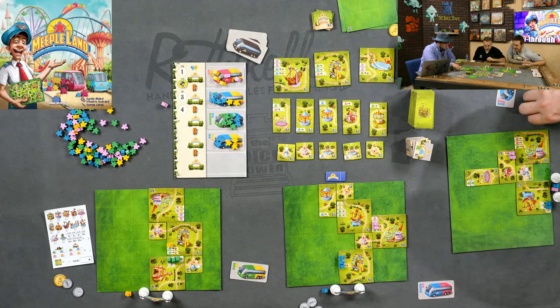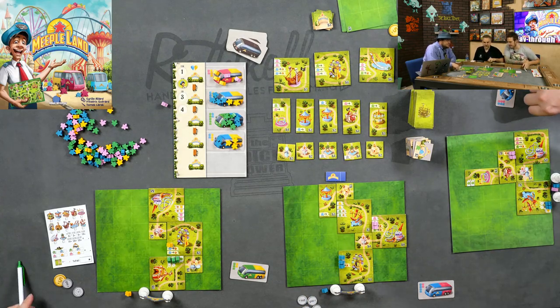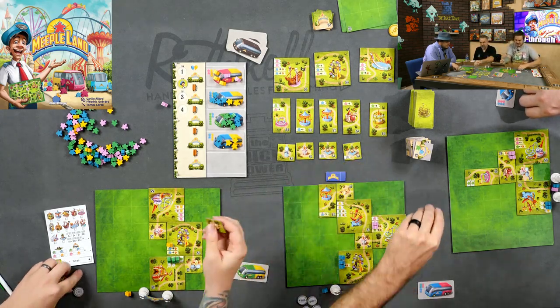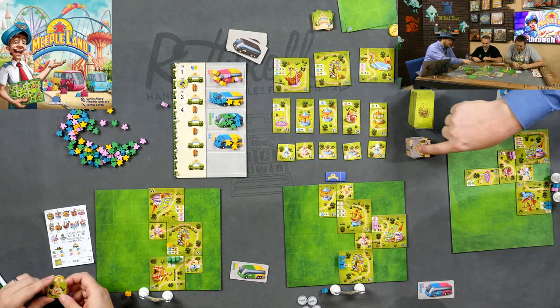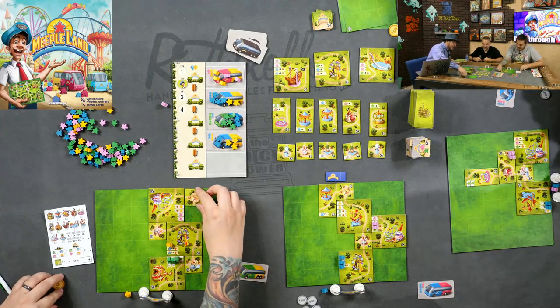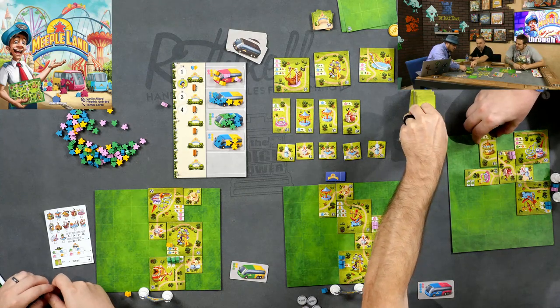Man, but that doesn't really help me. Clang, clang, clang goes the trolley. Oh my goodness. This is not good. We're just going to go for the burger joint. Yes. Roy. I know, I'm sorry. I was going to hire some people. Advertise. As it is, we're going to be adding a merry-go-round to our park. Please be something I want.